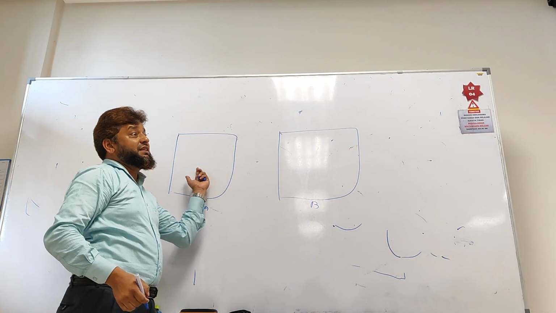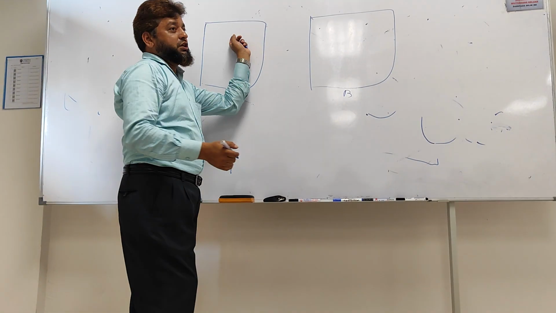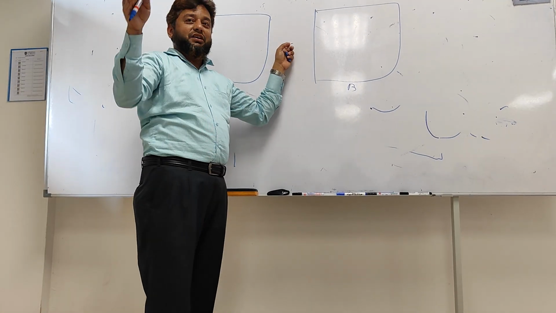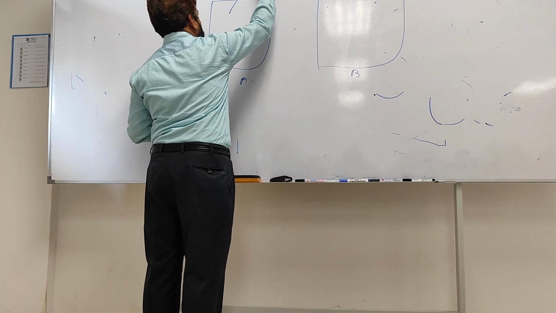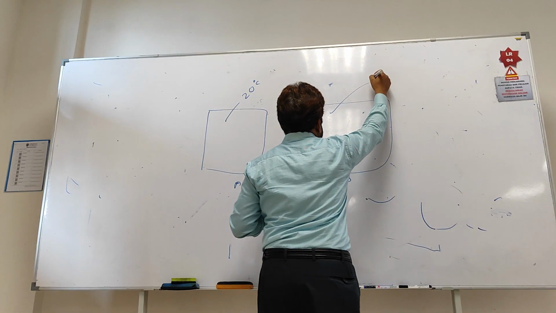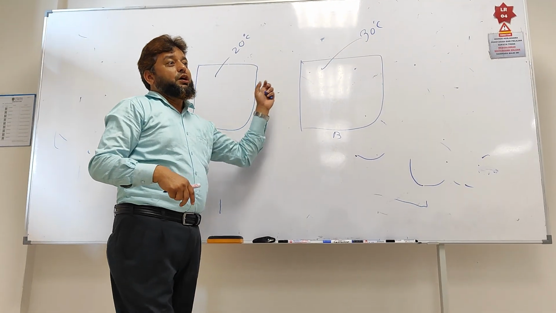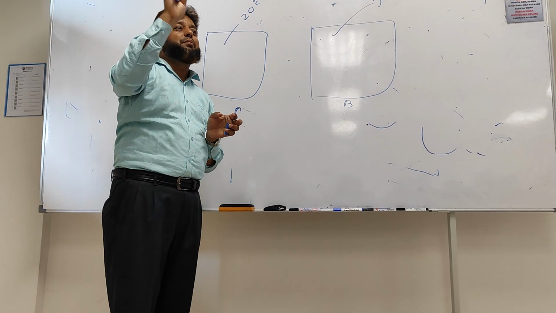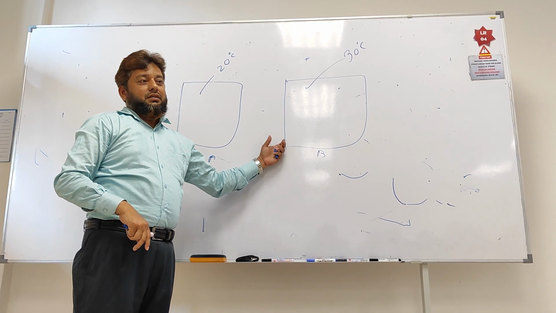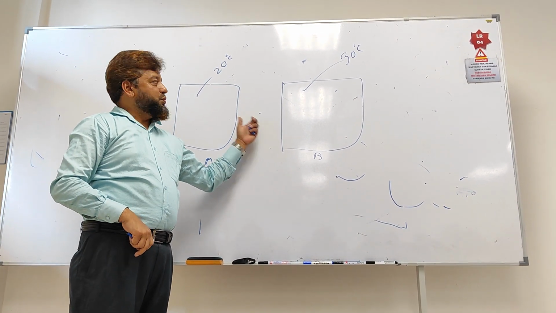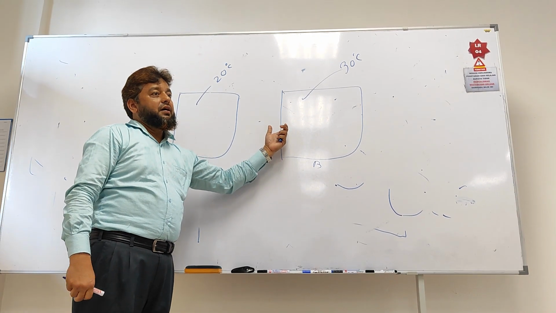In these two storage houses, you keep the same mango, harvested at the same time or on the same days. Maybe the temperature in this house is around 20 degrees centigrade, and here it is around 30 degrees centigrade. In both storage houses you keep the same mango, harvested on the same days. Can you tell me the ripening time would be high in this storage or in this storage? B. So B.